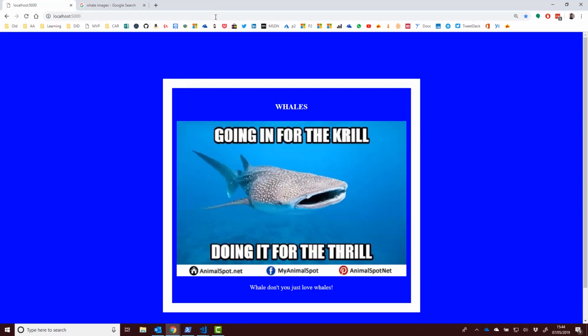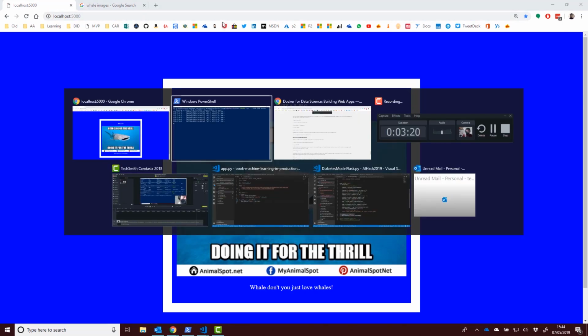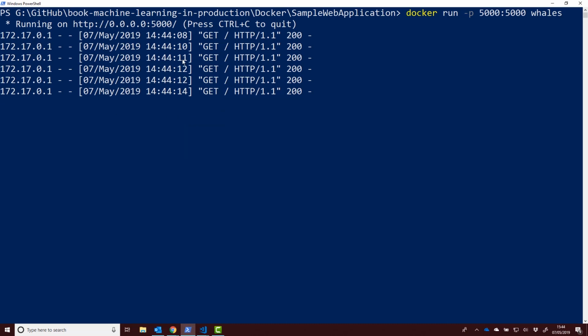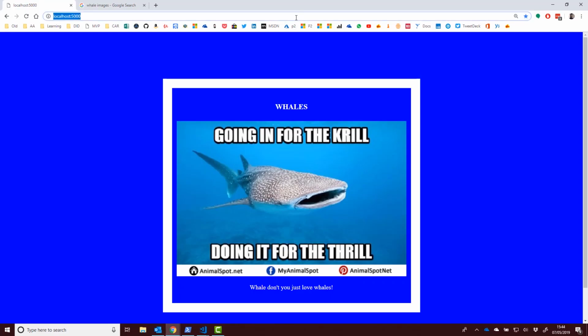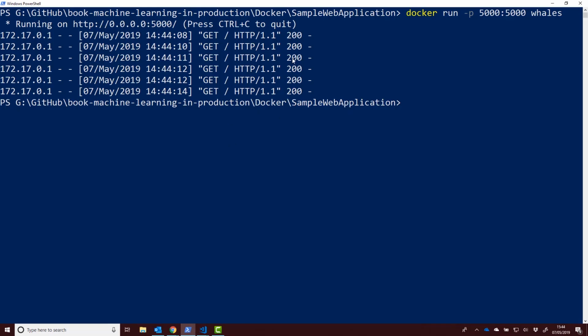And if we do that, you know, they randomly change. Sometimes it shows you one image, sometimes it shows you another. And we can see that all happening here because of the debug. So let's close that. Let's hit Control C. So now that's quit that. But what we can see now, as we still go in here, is this still works fine. So although we've disconnected our terminal to Docker, that is still running.